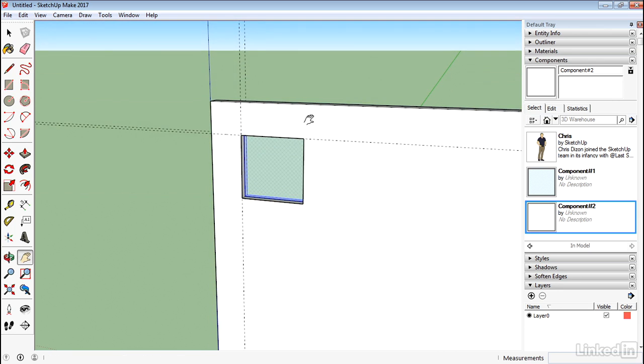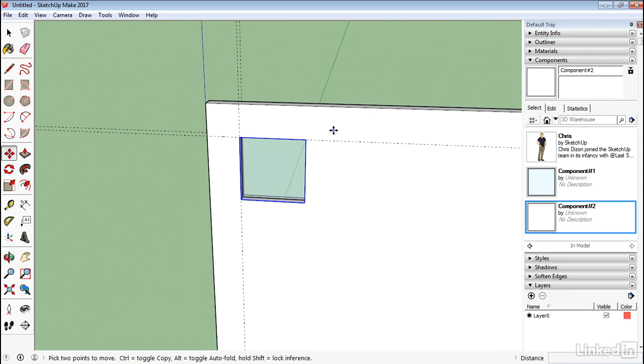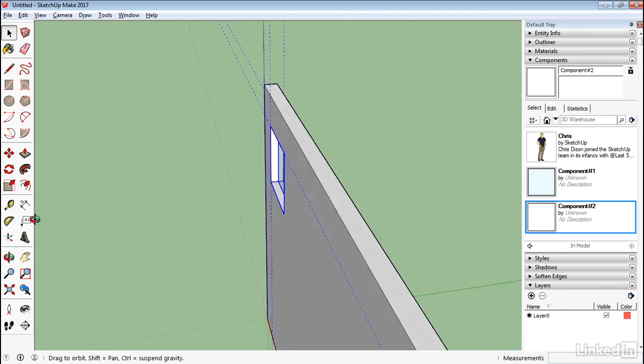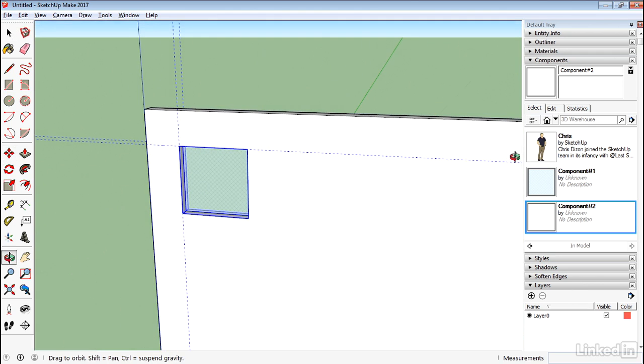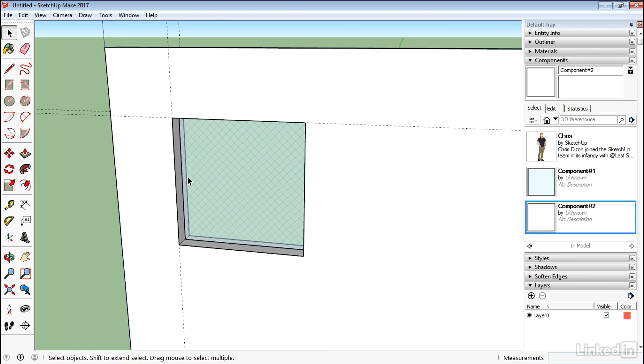But we want to be able to make these so that we can align them as well as bring them in as a component. So one of the first things I want to do is understand how to move these. So if I select, say, the front of this window and I move it, notice how it just moves off of the other one. I'm not selecting what's behind it. Even if I were to go like this, a lot of times it's kind of hard to select because now I'm selecting my guidelines.